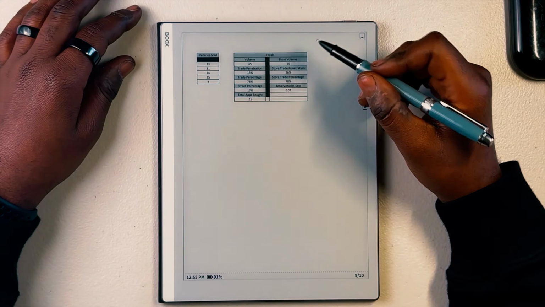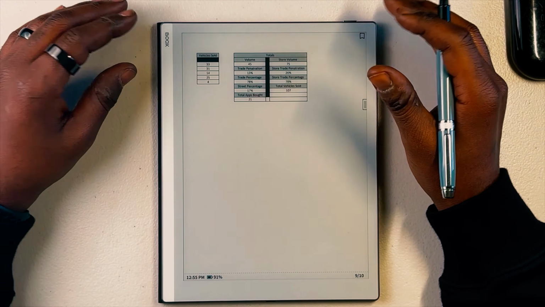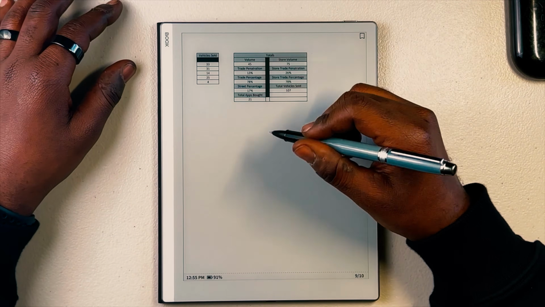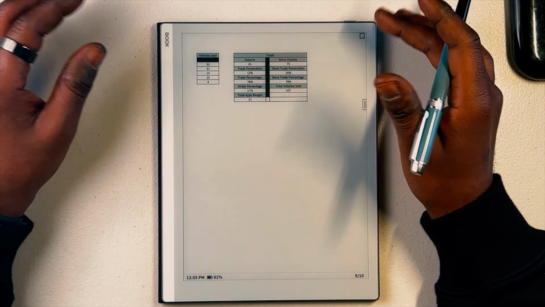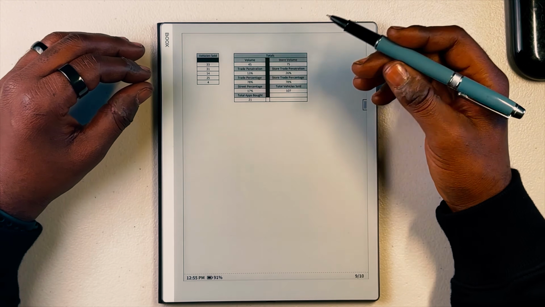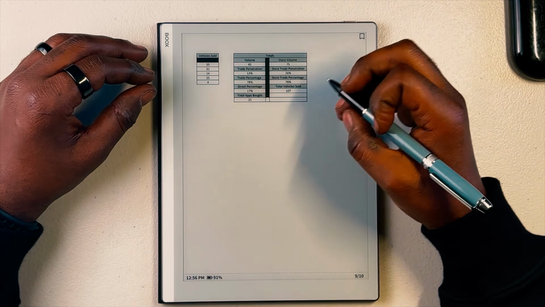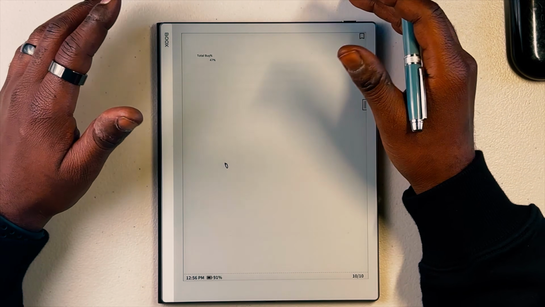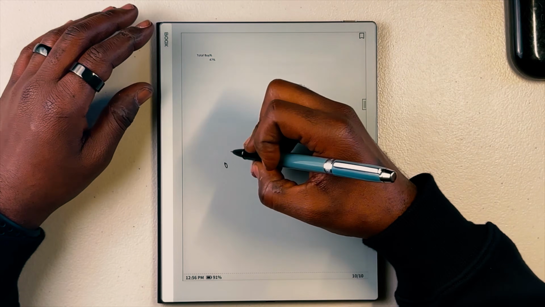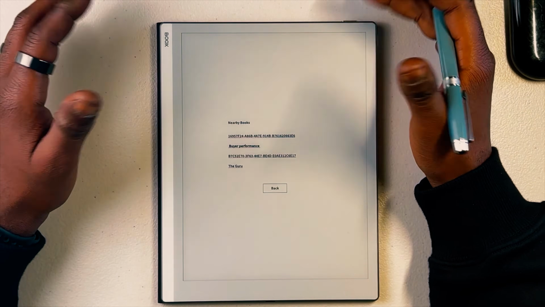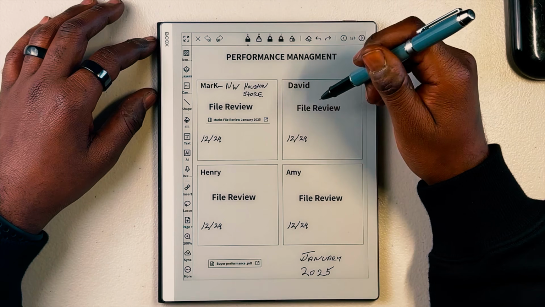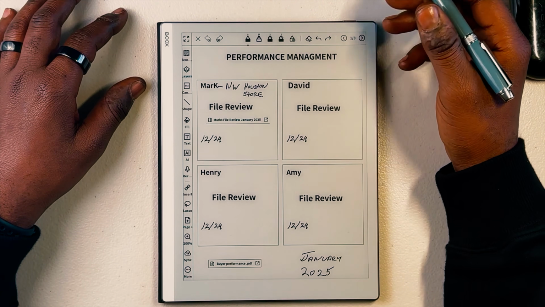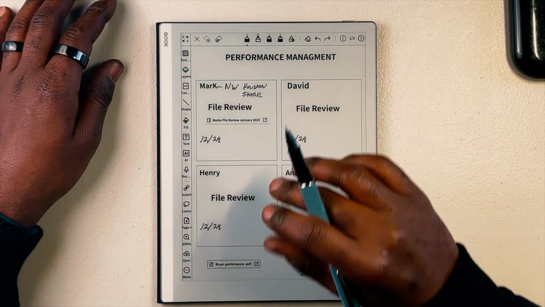And these are all documents that I normally would have to print out, write on, get back to my computer, either scan them with the copy machine to a file or type the information in and then send it out as an email. But with using the 10.3, it allows me to take my notes and email these things out to my team seamlessly. Sometimes I can even do it from the 10.3. And of course, navigating back to my home page to get back to the information I need is pretty easy. So I'll show you guys how I did that again.